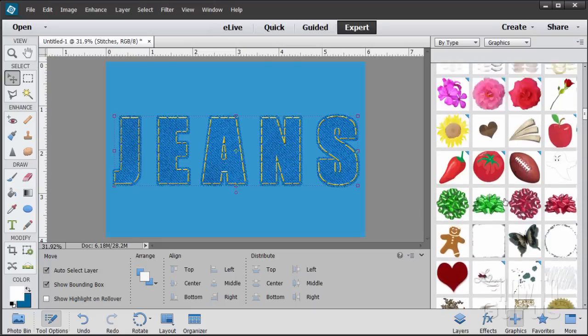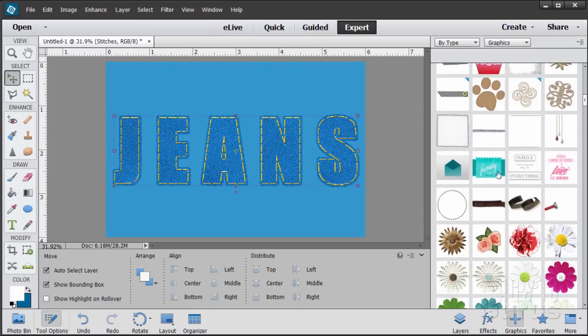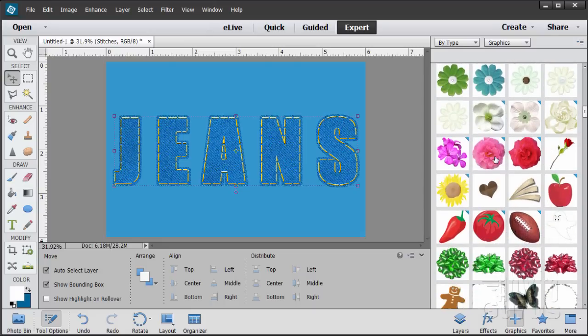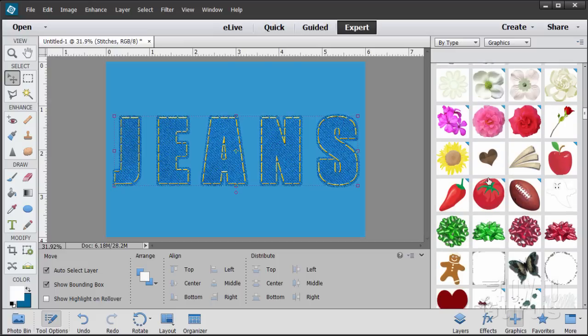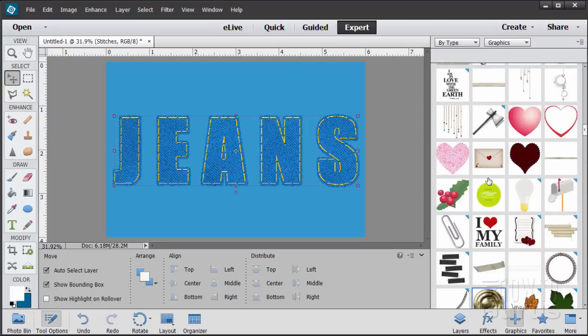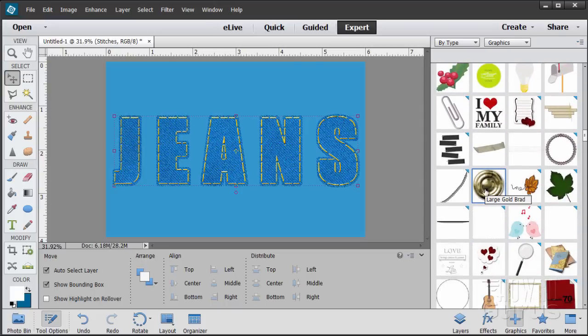If I scroll up a little bit, there's all these interesting different graphics in here that come with Photoshop Elements. Some of these have a little blue triangle. See the little upper corner? That means that it hasn't been downloaded to your computer yet. If you happen to see a little blue triangle on this, just double click and it will download to your computer, then you're set. Okay, double click on this, and that brings up this huge brad thing.